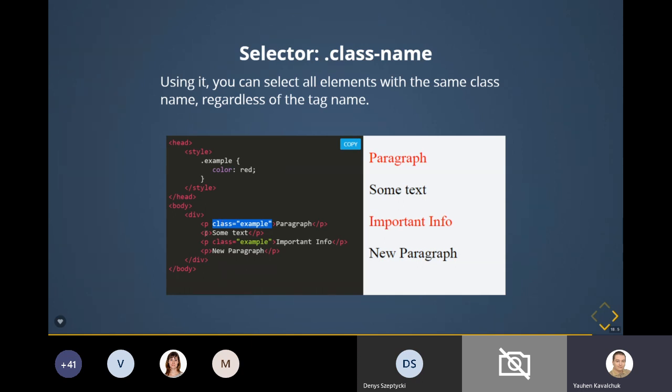It doesn't matter if it's a p or a div, a body, navigation, nav, header, footer. You just add the name of the class, for instance, example, and styles that you apply for this class will be applied for elements. In this case, it's for the first and for the third paragraphs.